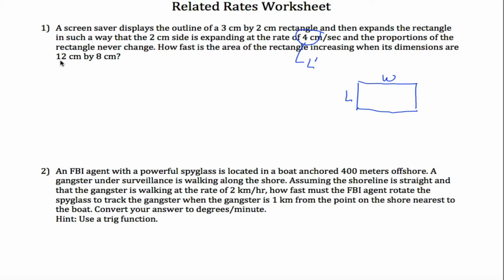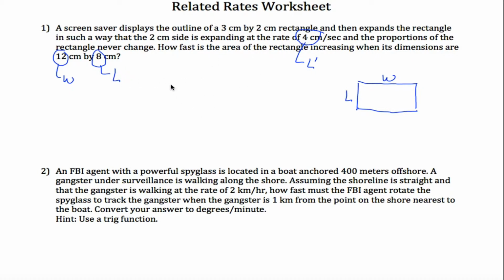So when its long side is 12 and its short side is 8, this tells me that I want its short side, which I'm calling L, to be equal to 8, and its long side, which I'm calling W, to be equal to 12. Wait, what happened to 3 and 2? Why are they 12 and 8 now? Well, the question's asking about the rate of change of the area, so it's asking me to find A prime. But it wants A prime at this point right here. So this is the only width and length that are relevant to the problem. We don't need this one up here. So we almost have enough information.